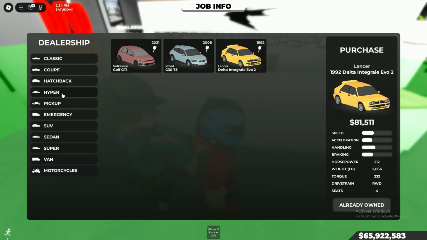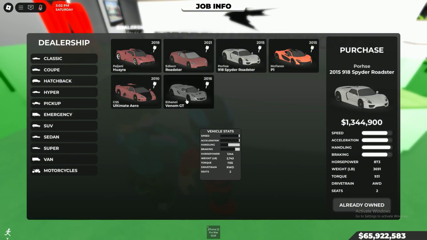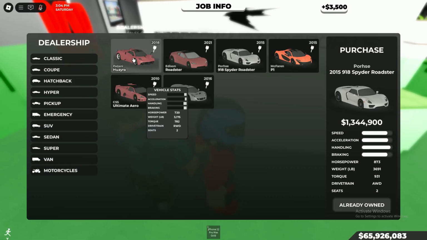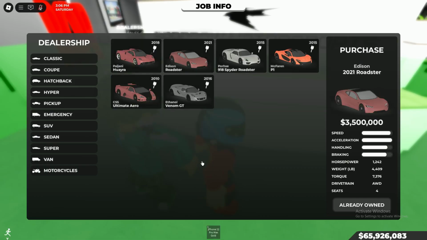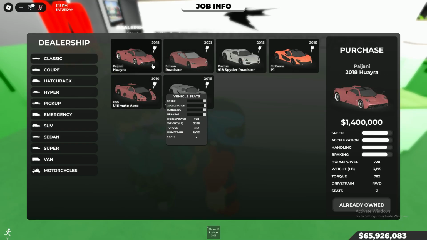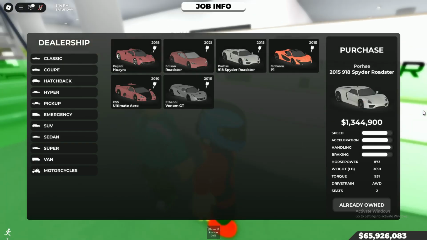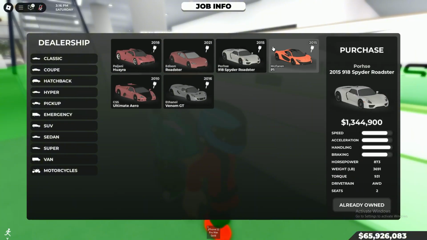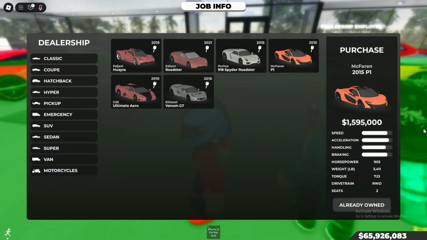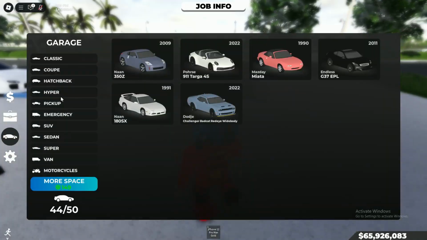Let's move down to the hypercar section. Now, many of you will not be able to afford these because they are in the millions. But what I'd say for the hypercars is I'd ignore the Huayra, the Roadster, the Venom GT, and the Ultimate Aero for roleplays, because they just don't feel roleplay. The Pagani maybe, yes, but I feel like the most roleplay ones, the 918 Spider and the McLaren P1, I just really, really love those cars, and they just work really well for me in roleplays. But yeah, let's go outside and spawn these things.